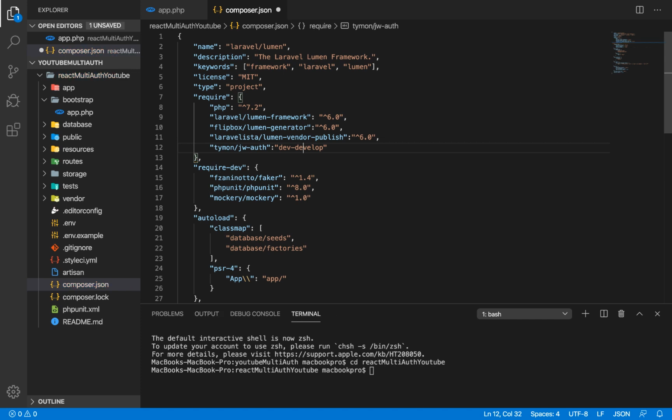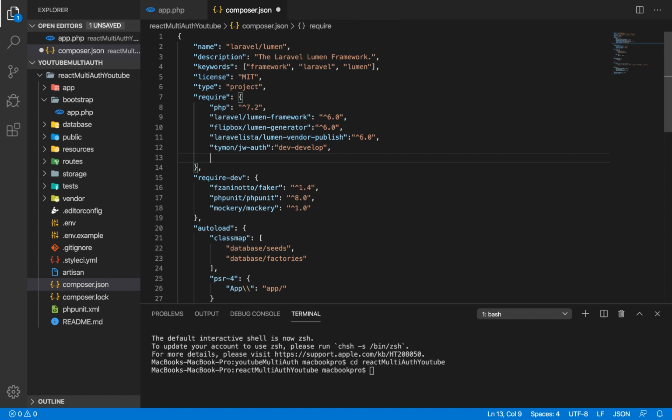And the last of them we're going to be using is going to be our form request, in other words, something that helps us have form requests within our Lumen application. This is going to come from Ramesh, Lumen form request, and this is going to be version 1.5. So now I save this. We have perfectly been able to write the packages that we are going to be using.